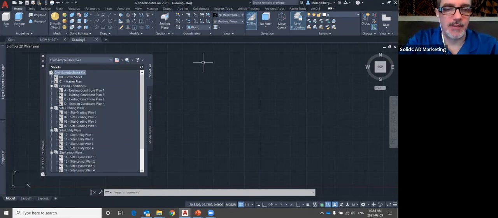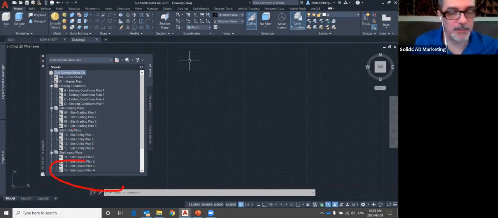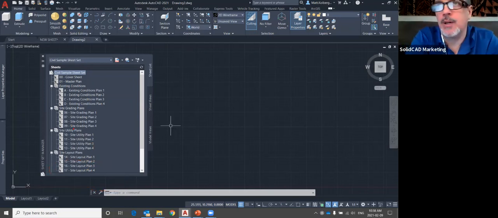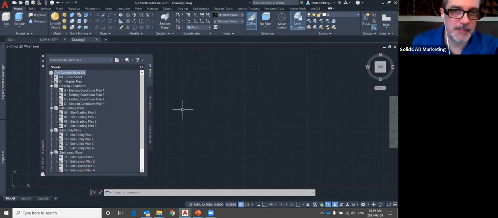Imagine you're a new employee and someone asks you to open up sheet 17 and print it. Imagine you didn't have this, because I can see sheet 17 right there at the bottom. It says 17 right beside it. But imagine you didn't have that. You're a new employee and you don't know where sheet 17 is. At the very least, the person who asked you maybe gave you the path to the network folder, so you know where to find it on the server. But there's a bunch of drawings with weird names like plan and profile. No drawing says sheet 17. So you just end up opening a bunch of drawings until you finally find one that says sheet 17, and now you've used up a bunch of time.